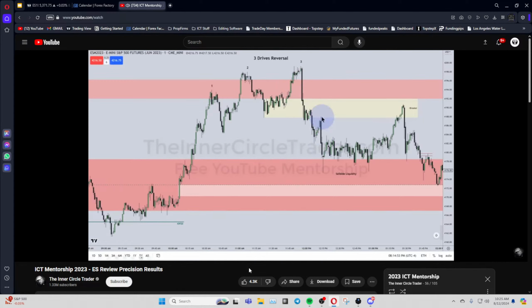Really nice run to that breaker and fair value gap right there. This, folks, right here. This thing right here. That is a complete model. We have a higher structured, not that it's higher time frame, but a higher structured breaker. A breaker is a low that has a high to the left of it and a higher high to the right of it. So it's high, low, higher high.